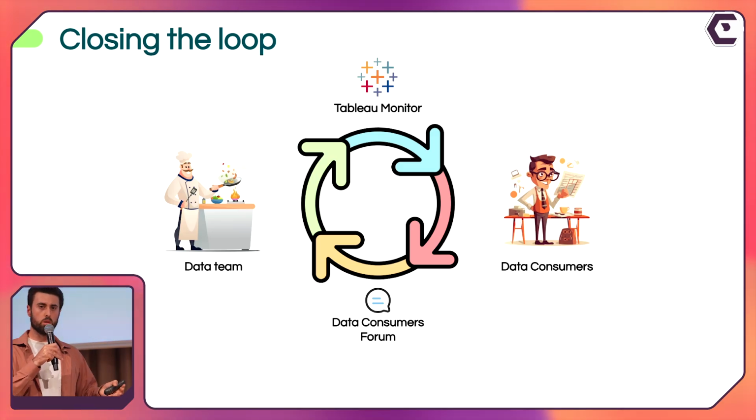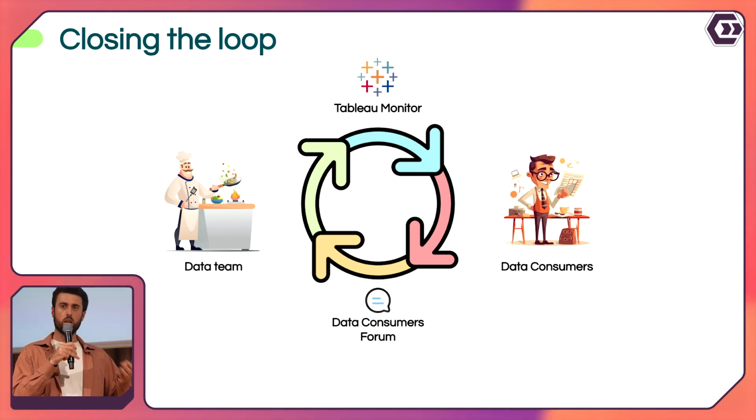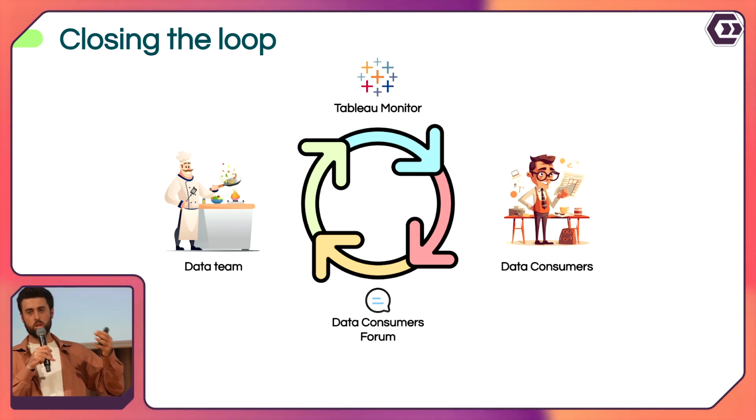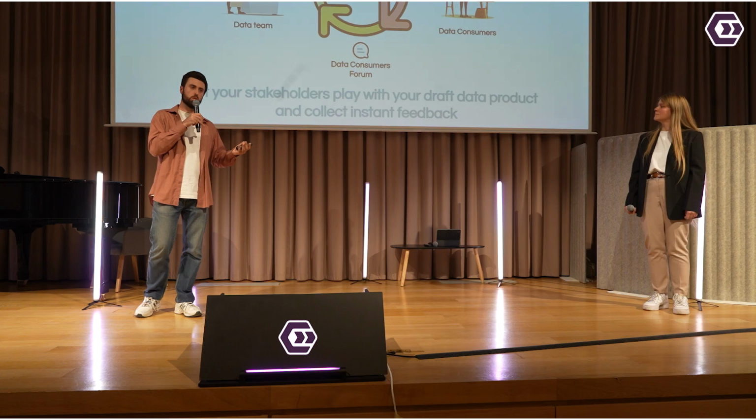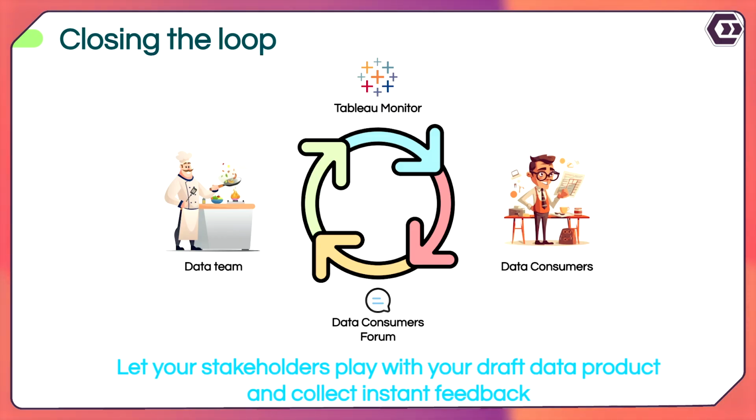So first, we went for a technical solution that we can directly apply at scale. We improved the overall ecosystem by deleting some dashboards, trying to merge some others, things like this. And then we went back to the data consumers themselves and asked them what their feedback was on the data product that they were using. And thanks to this, we were able to close the loop and build better data products. And one key learning from this overall journey is that you can also let your stakeholders play directly with your draft data product and try to do some shadowing with them to get really instant feedback on what's working, what's not working, why they would use or not use your data product in the long term.